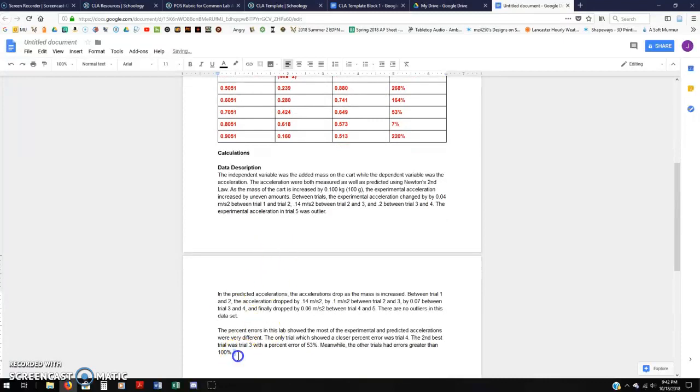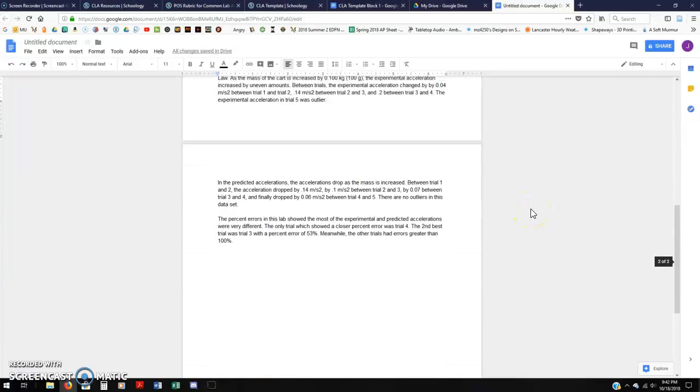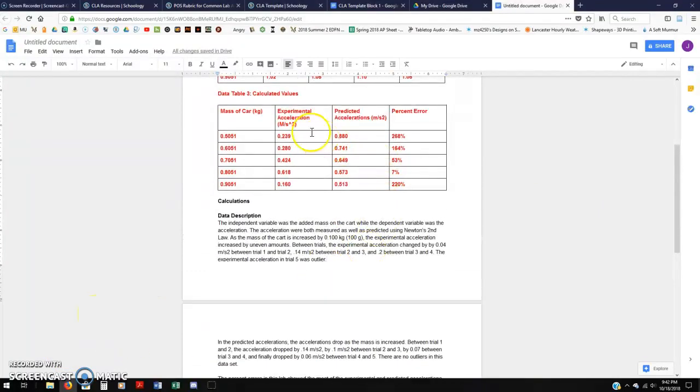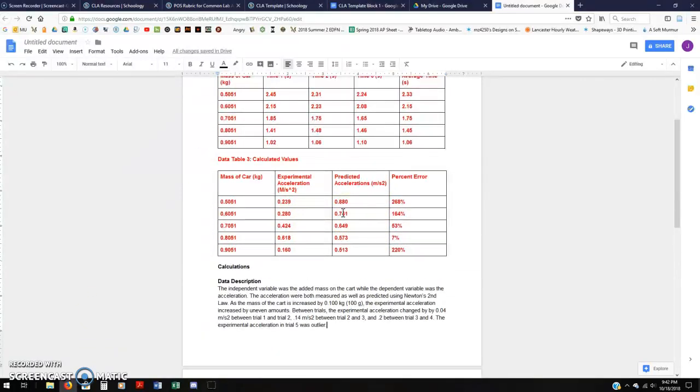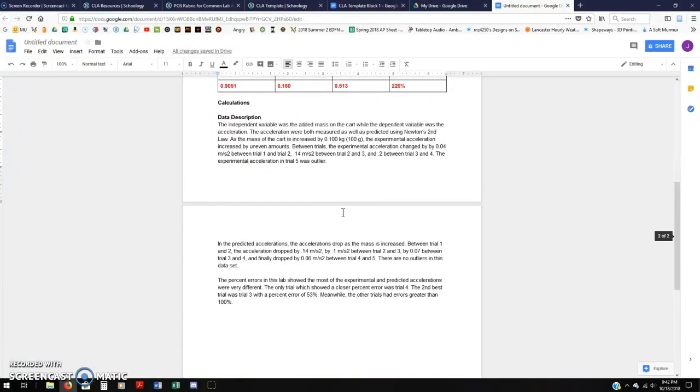And this right here is a very good 10-point data description. If you notice here, it only took us about 12 minutes to write this. So if you just look at your numbers and compare them to your masses, it should not be too difficult to figure out how to write a nice data description.